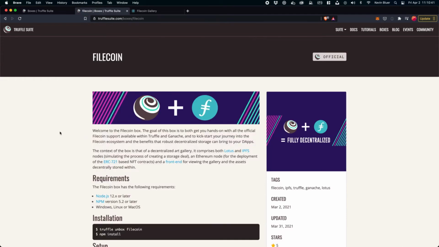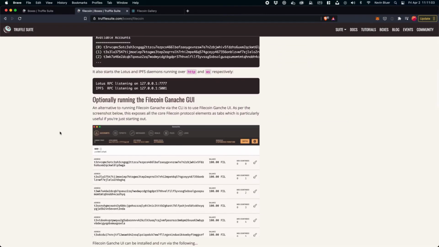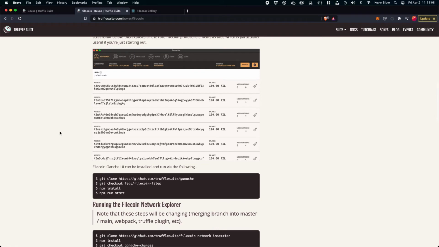Cool. So specifically, the Filecoin box itself is designed to give you everything you need to get started with IPFS, Filecoin, and the storing of assets, all in the context of the Filecoin-flavored Ganache simulator that's just gone live. And the context specifically with the box, as we'll see when we set it up, is that of a decentralized art gallery based on NFTs.